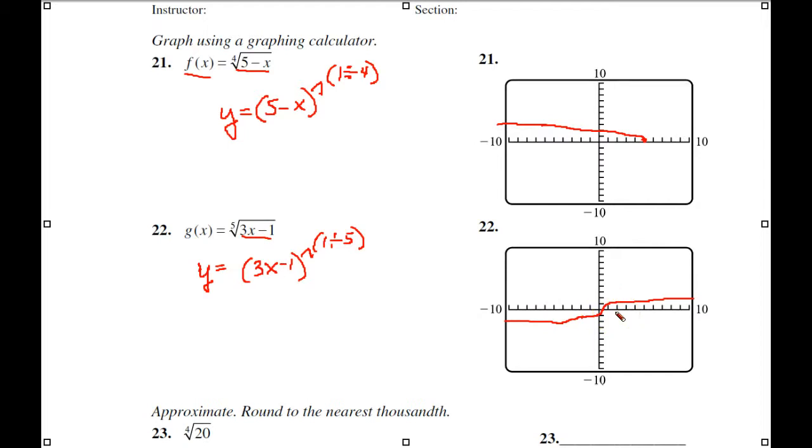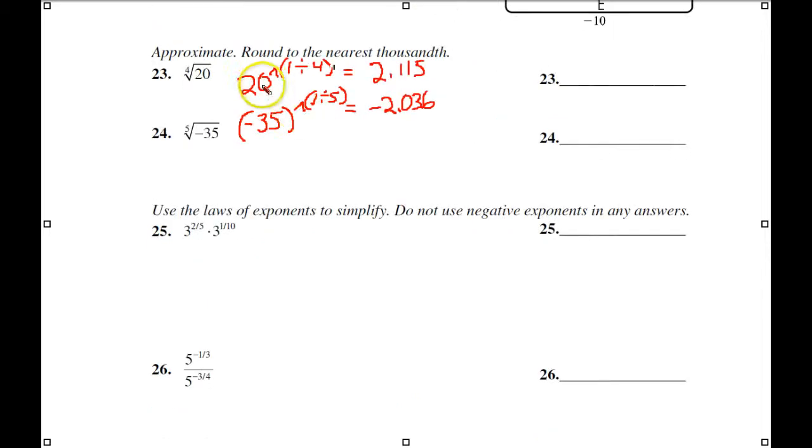Again, I'm not sure they're going to use this in your course, but I had the calculator here and I'm playing around with it. And here they want you to practice putting this value into your calculator. Remember, the base then is this, which is the radicand, caret, parentheses, 1 divided by 4, so 20 to the 1/4 power. Then negative 35 caret to the 1/5 power. And these are your values to the nearest thousandth. That is 3 decimal places.